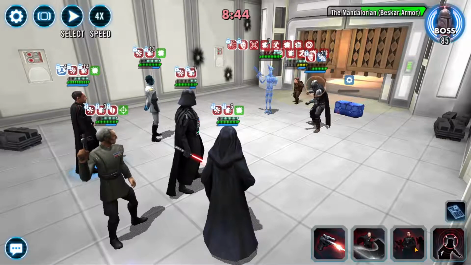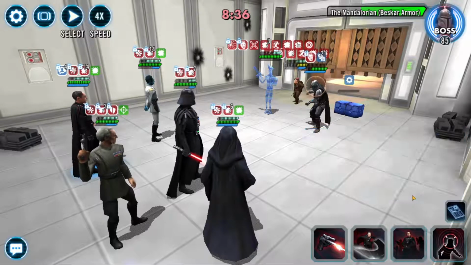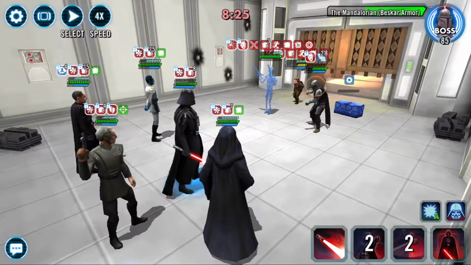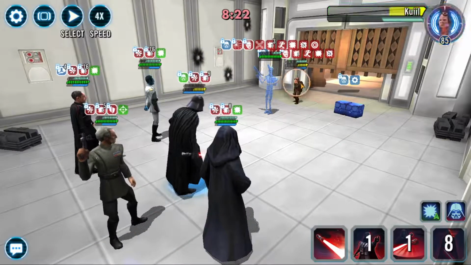And then what we'll do is this. You'll see this right here, control the situation. All units lose 100% turn meter, which can't be resisted. Allies gain 25%. So if you have a weak Moff like me, he's going one of the last on the team, just because he's weak and slow. But if I use this, we've pulled back everyone's TM. And now Vader's going to go again, and we can open a Merciless. He's lost all of his turn meter and died.